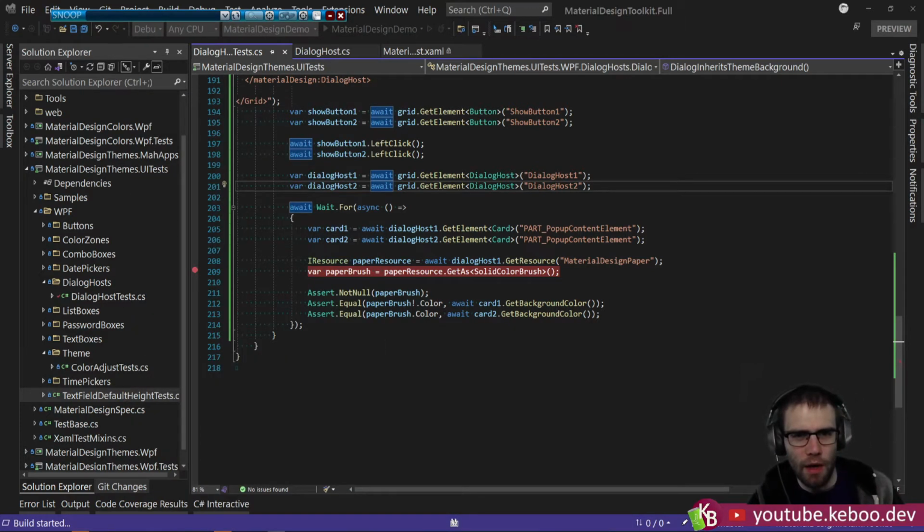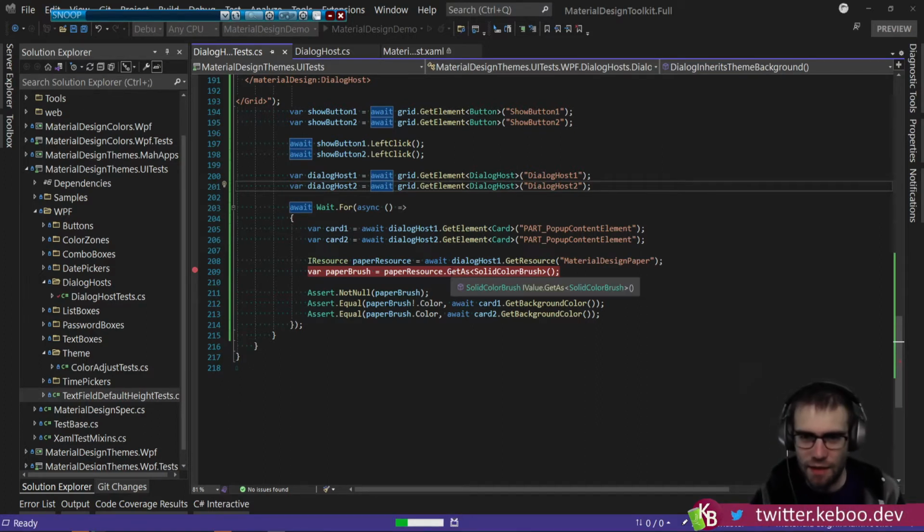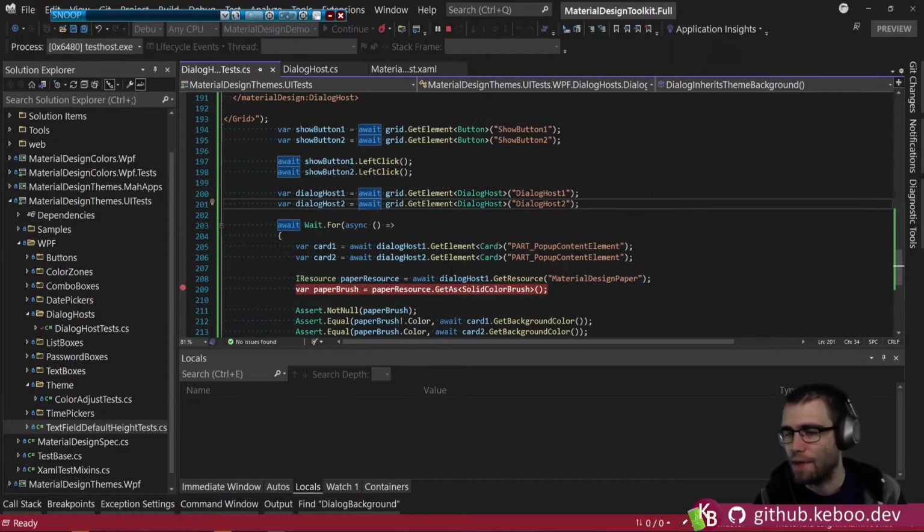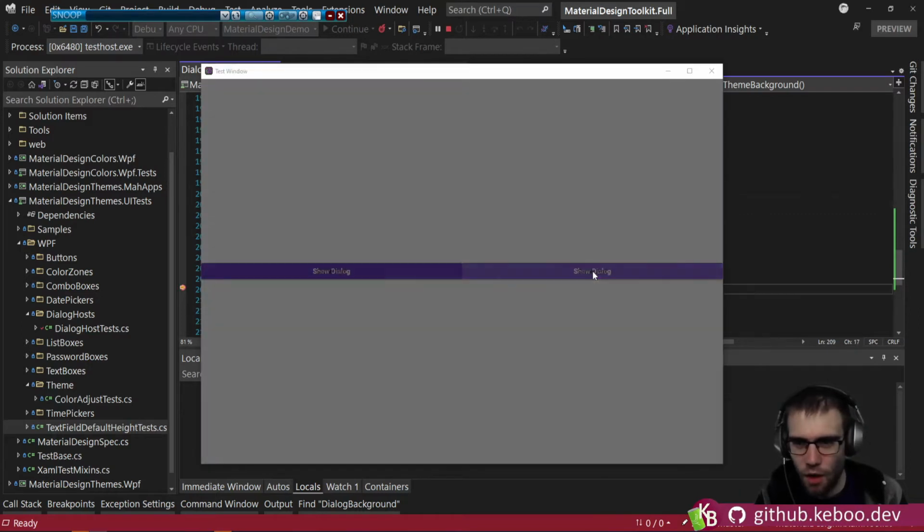So for anybody who might not be familiar with this, this is a library called XAML Test that I wrote specifically to be able to test themes and styles, because I couldn't find a great testing library to do that kind of testing. Everything's designed either around unit testing or UI testing.